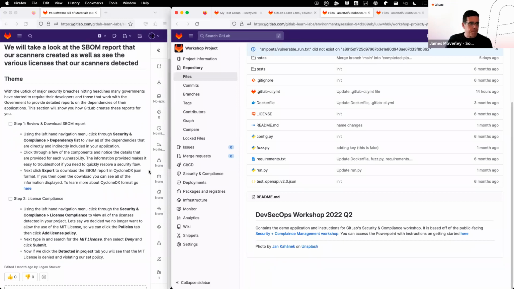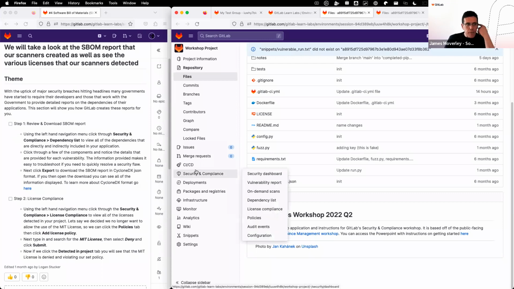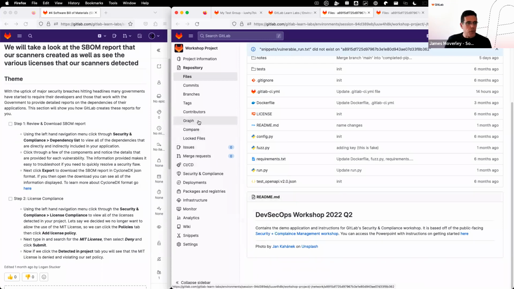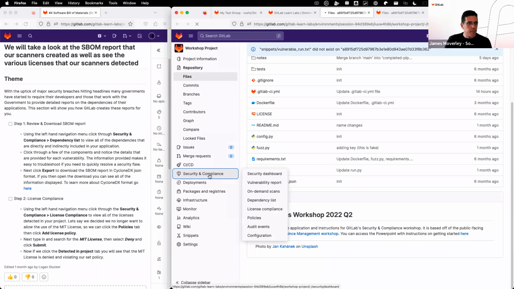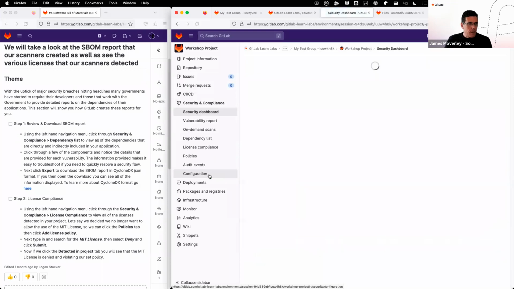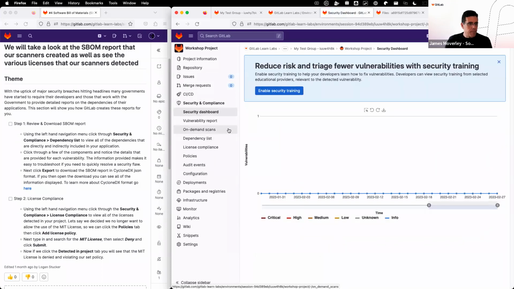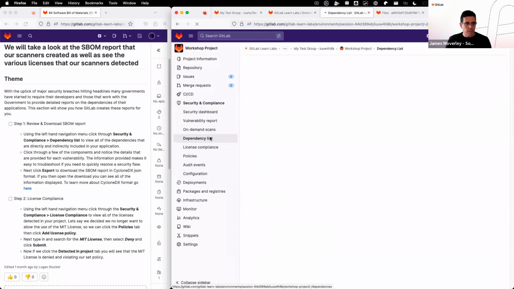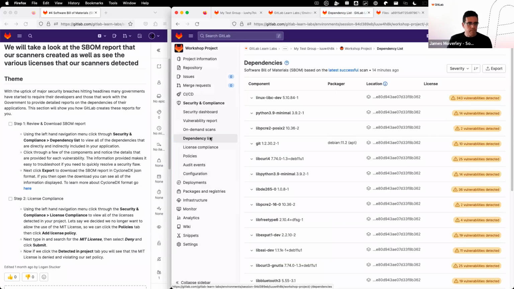Thanks, Logan. Using the left-hand navigation, we're going to go through to security and compliance. And we're going to click on dependency list. This gives us a complete view of all the dependencies that are directly and indirectly included in your application.